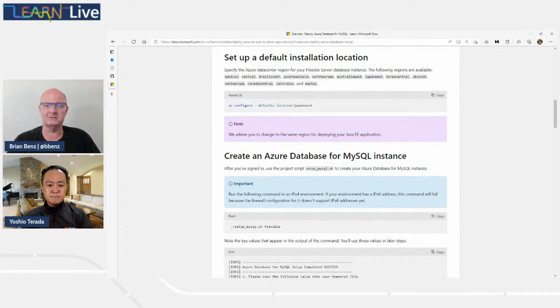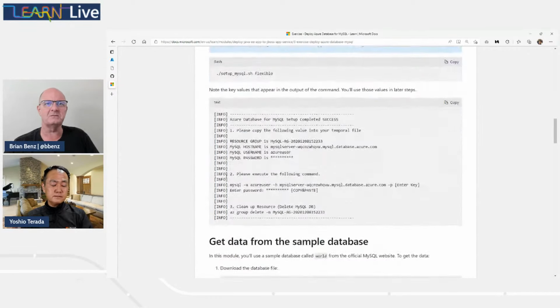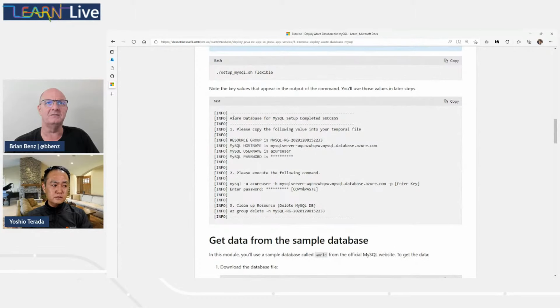Yes, excellent point. So you would do that in the config as well. It's the az configure command that you would use to set IPv4 instead of IPv6. Yes, absolutely, and that's highlighted here as well. That's important. When you run this script, at the end of it, it gives you this nice bit of information here.